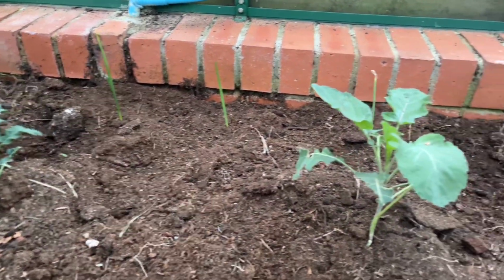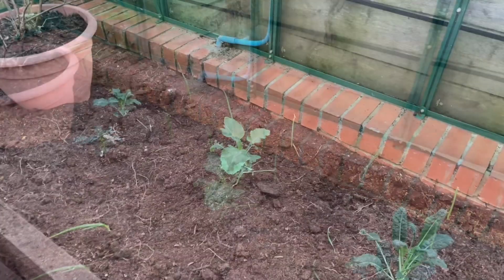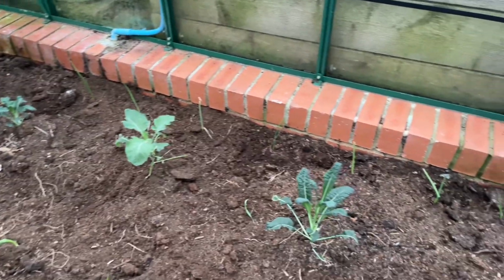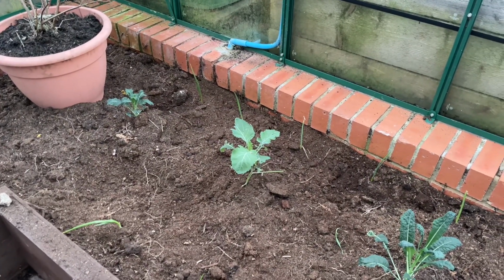But what I have remembered is that there's a whole host of other jobs that I forgot to put on this morning's to-do list that I need to get on with, starting with the rhubarb, but more importantly, getting those pesky raspberries dug out of the ground, because they are the bane of my life. So I'm going to get the rhubarb done first, the raspberries, the perennial kale, and the rosemary.